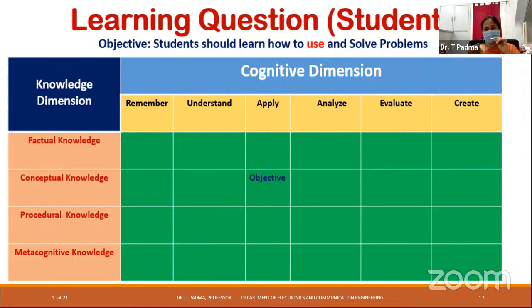as well as the cognitive dimension. So all these grids which are in green color need to be properly filled so that the learning outcomes or the learning objective is fulfilled. So here, coming to this learning person, it is basically the knowledge from the knowledge dimension. It is the conceptual knowledge in the cognitive dimension, which we are giving to the applied learning. So that is the basic objective required by the student to solve any of the problems in the learning person. So this is how it is being represented.